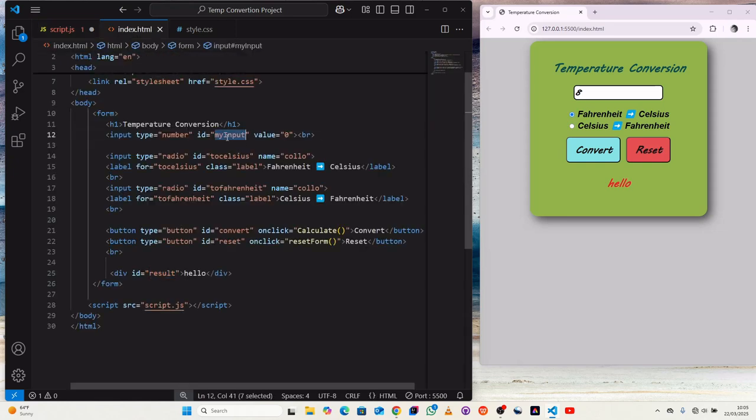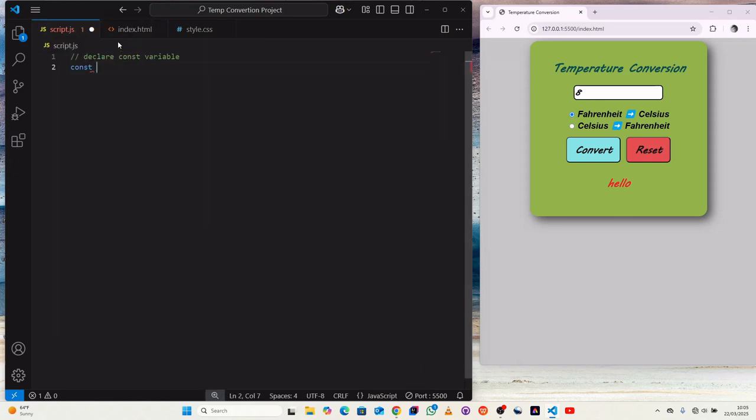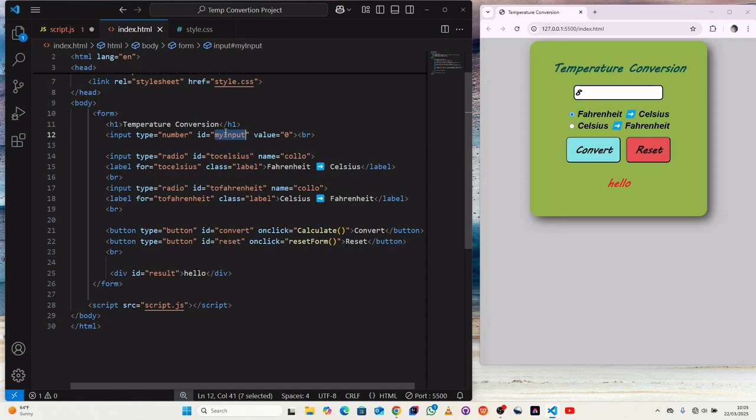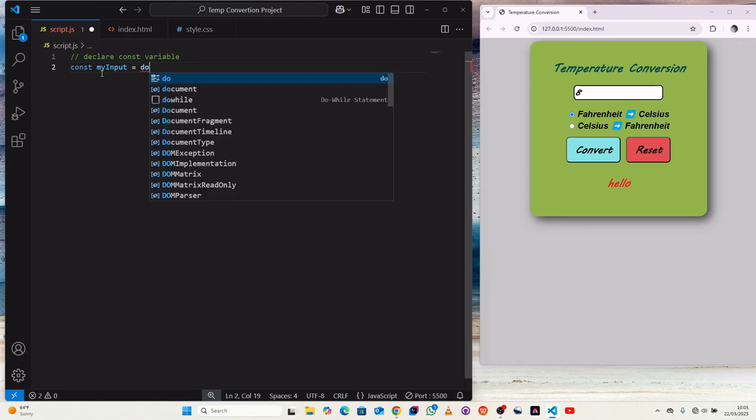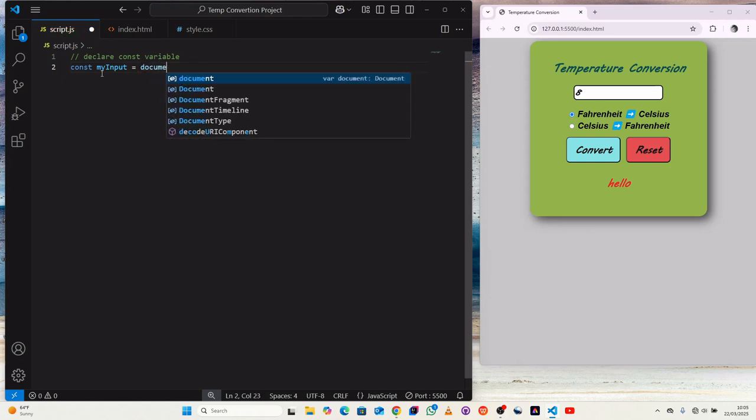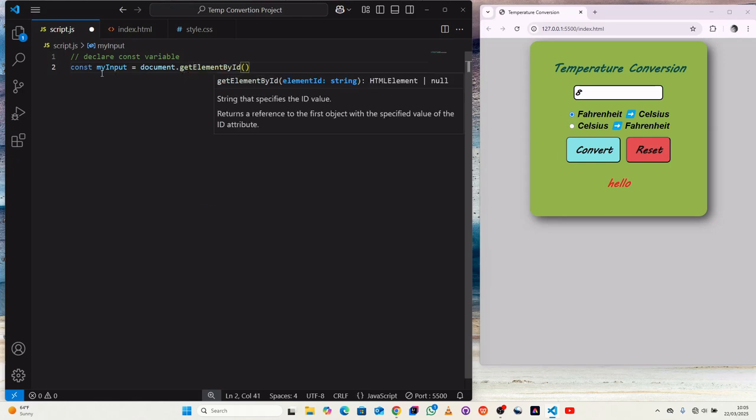Let's start with my input. So I'm supposed to copy, then let's get element by ID. So document dot getElementById. We'll pass an ID of my input.